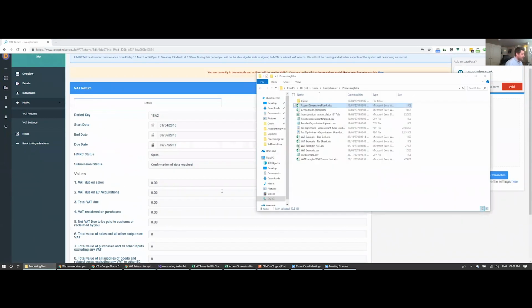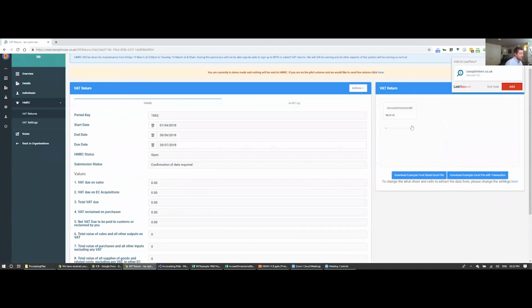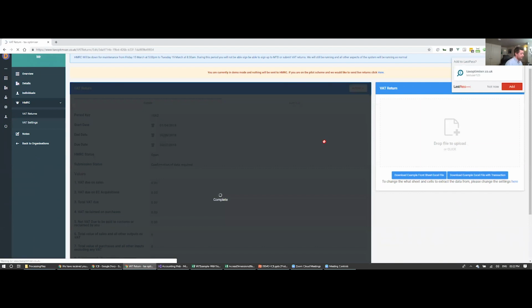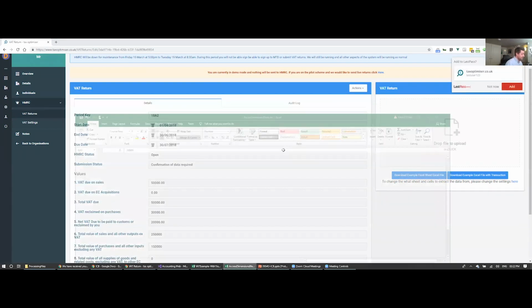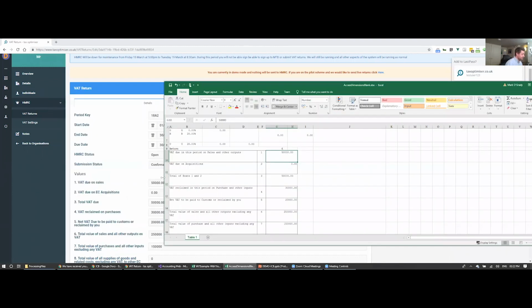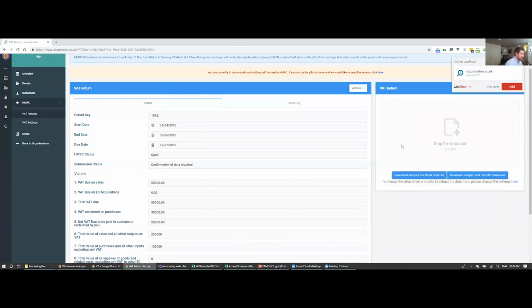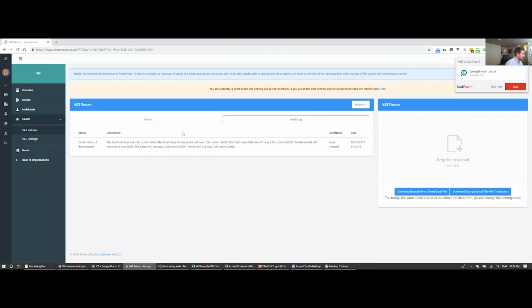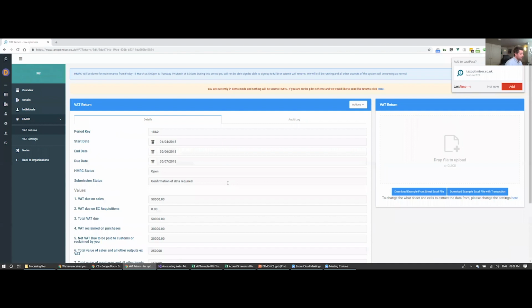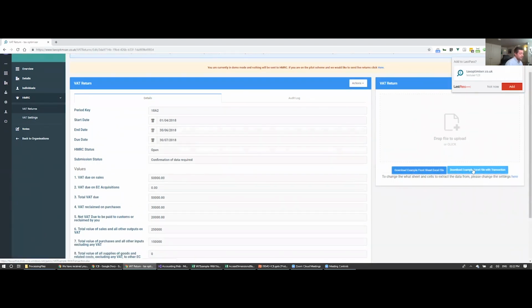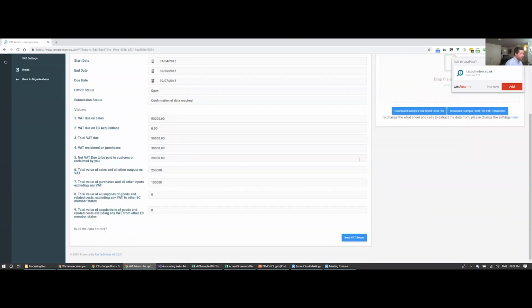Now we need to get that data from the spreadsheet into this system, and all you need to do simply is drag that onto this box here, and then it's pulled that data through that was on here. So when we saw 50,000, 20,000, 25,000, that's all been pulled through on this, and that classes as a digital link because we're downloading the data from Access Dimensions and uploading it into this software, and that classes as a digital link. It also keeps an audit log of any changes whenever you've updated figures, or you'll see in a moment when you've submitted them. I do have a couple of sample downloads that you can download there of different types of Excel spreadsheets.